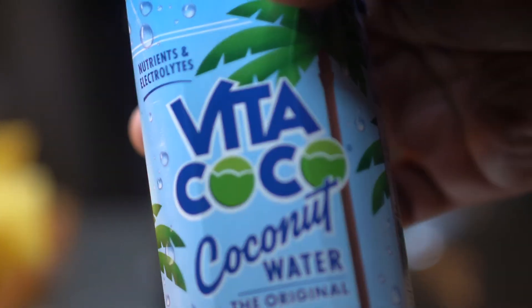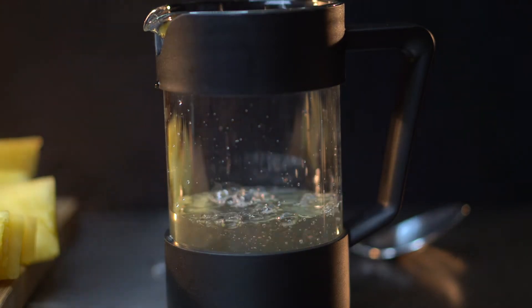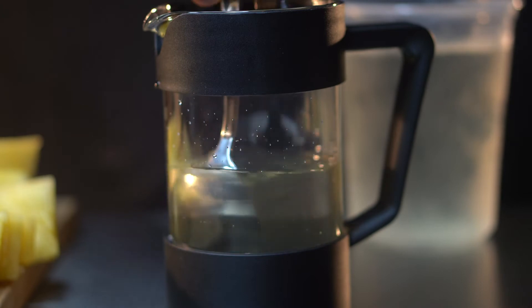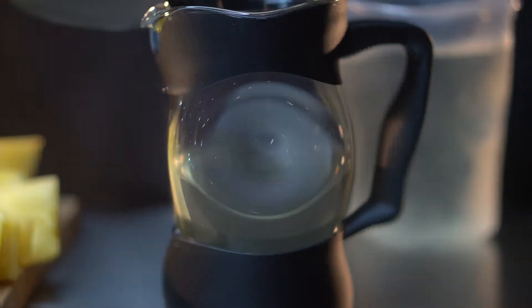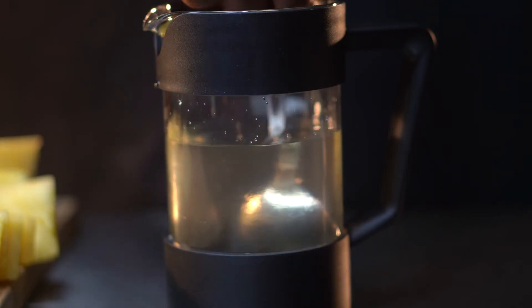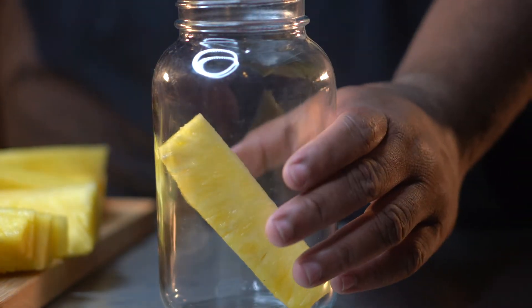Go ahead and cut those pineapples into spears. Now we're going to make our liquid. I went in with about a little over half of this coconut water — and this is pretty much how big your mason jar is too, so I can't really give you an exact ratio. Then I went in with about a quarter cup of simple syrup. That simple syrup is just half and half — half sugar, half water. So a quarter cup of simple syrup and half a bottle of coconut water, and I went ahead and mixed it up. It depends on how big your mason jar is, but I did have a little liquid left over and was able to fill it up to the top.